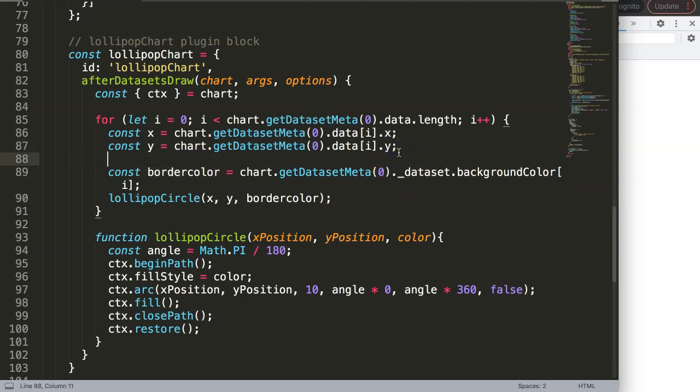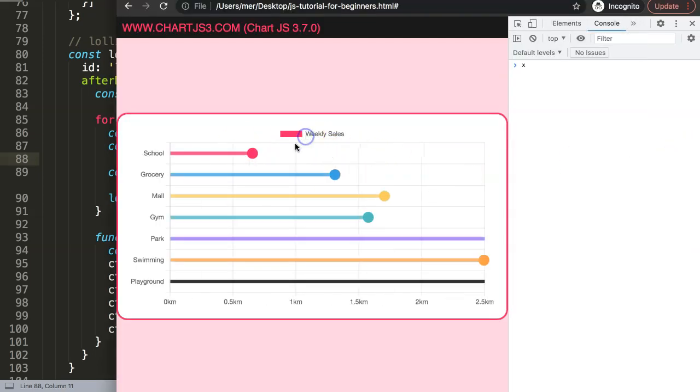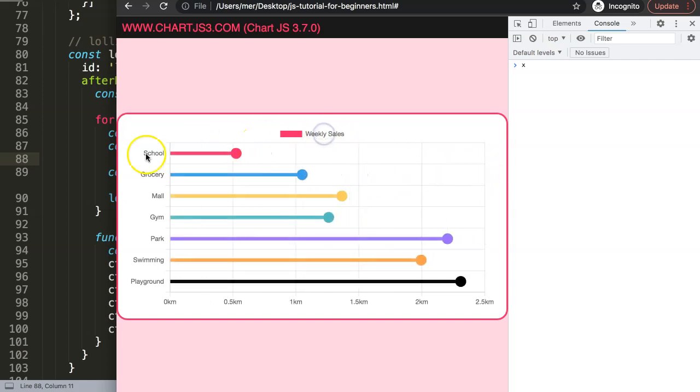So what I'm going to do here is basically create an if statement so that if the item is visible, we give the color whatever the color would be. But if it's not visible, in that case I want to make these circles transparent.